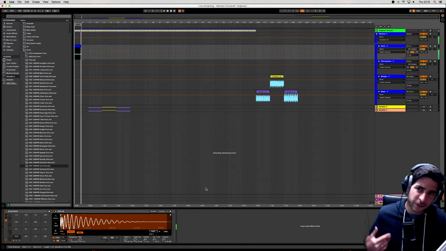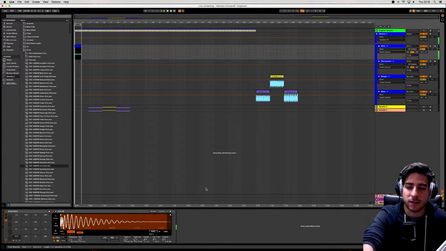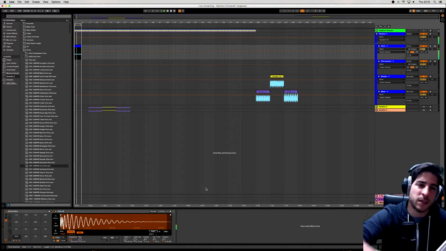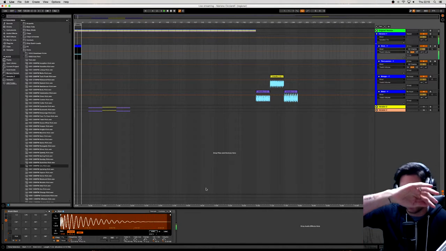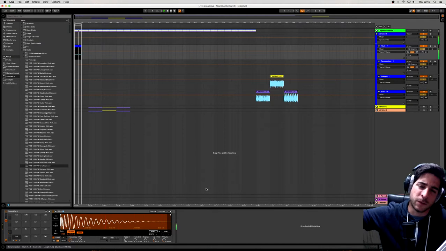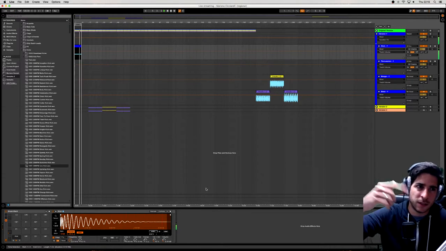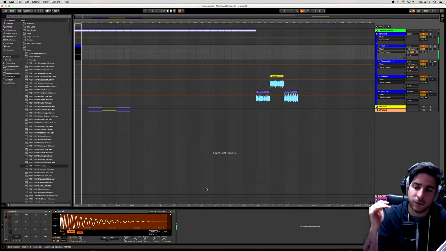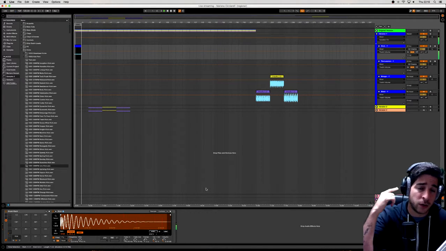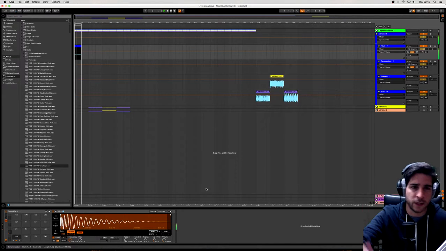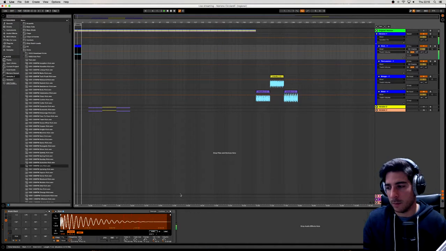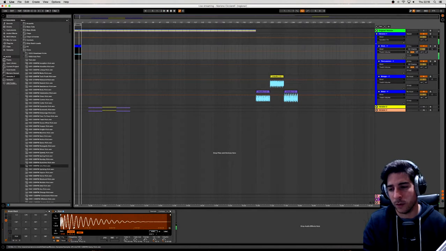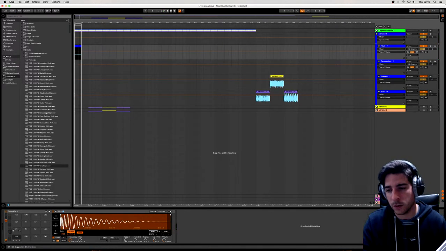So if you push the volume too much from the start, what's going to happen is that with all the sound processing, you're going to have a lot of clipping, and then you're going to have a lot of cleaning to do. So it's easier if you start from the beginning with low volume. If you need more volume, you can increase the volume from your audio interface or from your computer. But it's always better if you start with a lower volume, and also it's easier for your ears.